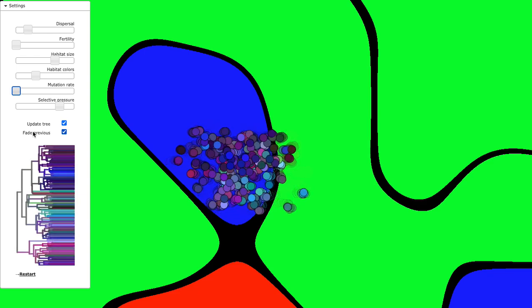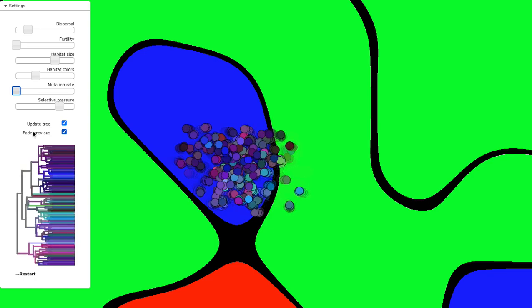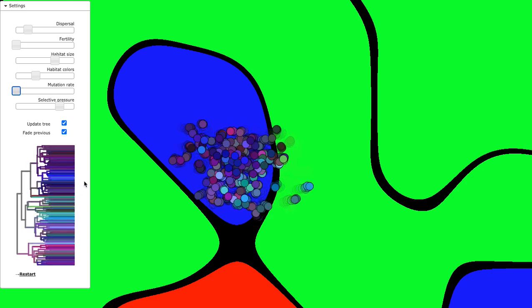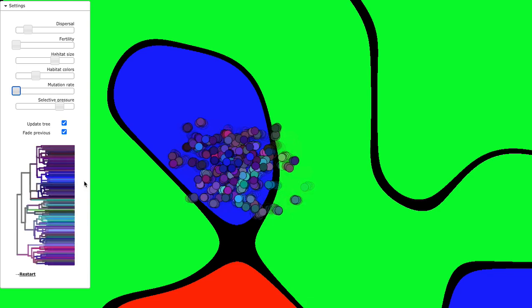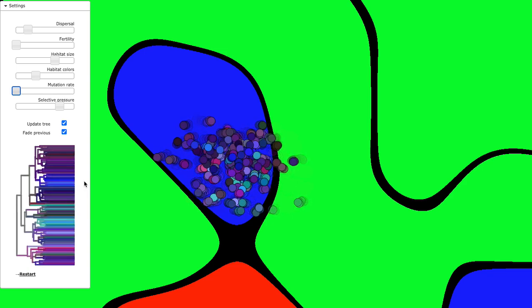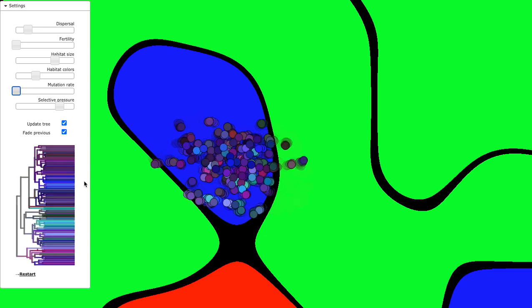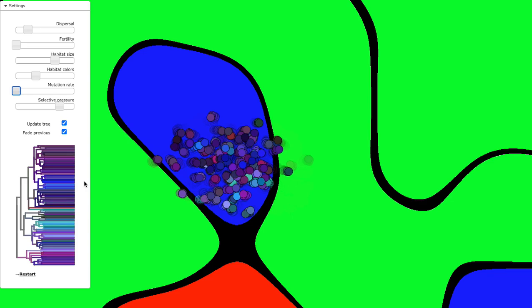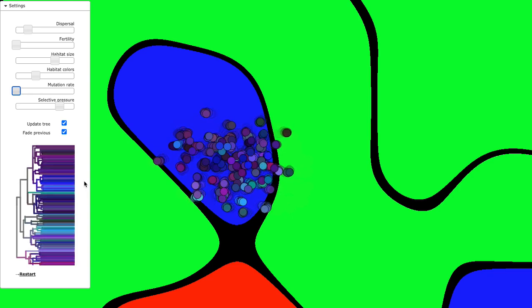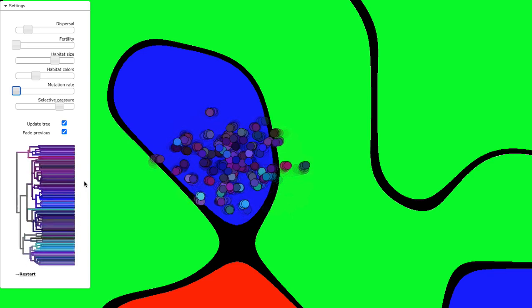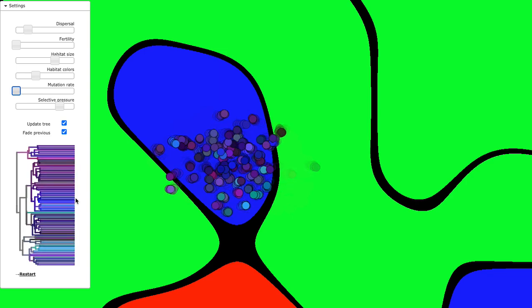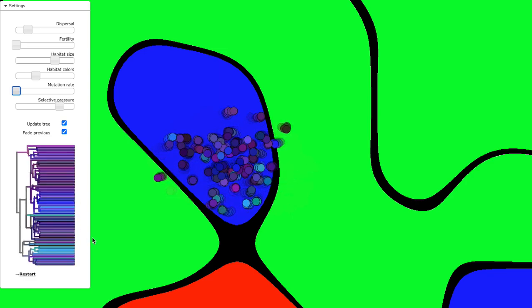We started out with drab looking little balls. And now what's happening, and we see this here also on the tree, is that a bunch of lineages just happen to become more blue. And that turned out to be a pretty useful innovation. So with relatively high selective pressure and not a lot of diversification, we see basically a kind of non-random extinction. Over time, our blue ones seem to be sticking around for longer. And there's a little bit of phylogenetic structure to that as well, so that here there's a little blue clade and in other spots as well.